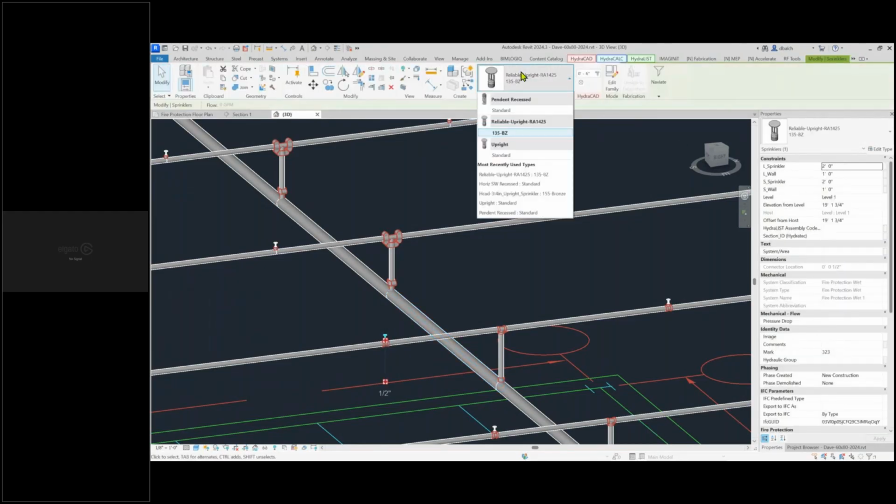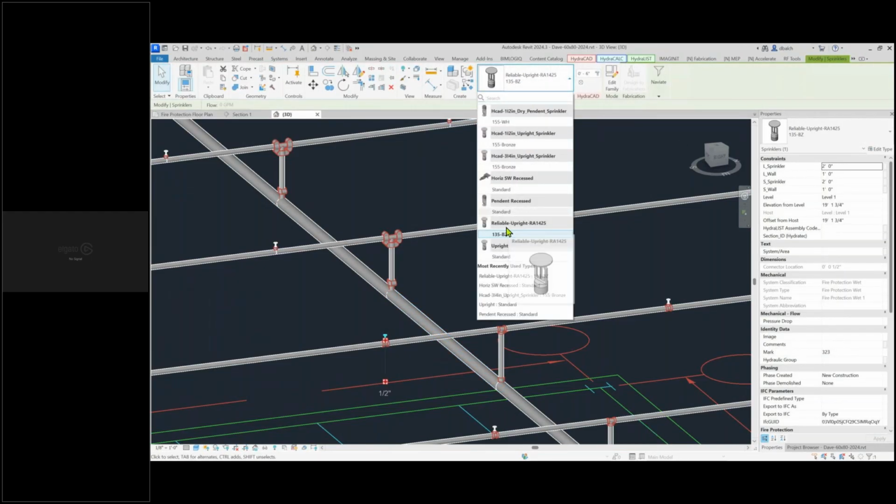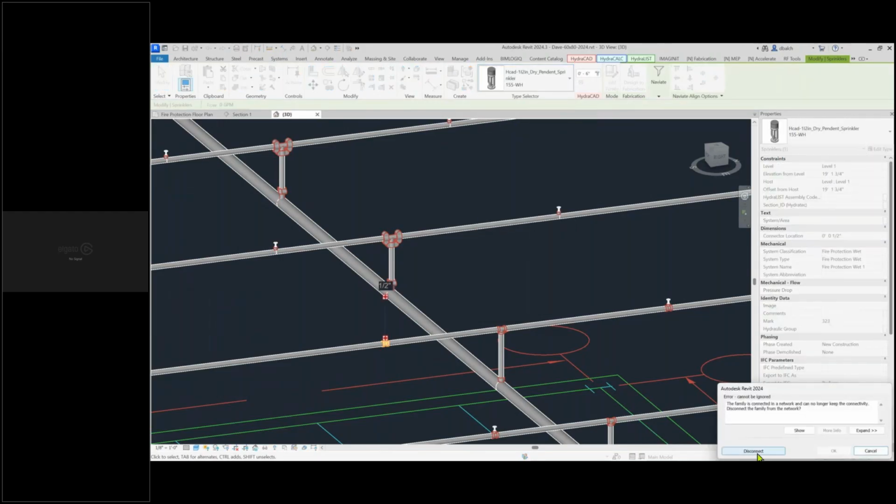Do you get the process? You want me to do that? Or Dave, and I guess you could do it with one, but you could do it with a whole branch line at a time. If you just try and change that head, it gets really mad at you. It says, "Yeah, I can't screw the head down into an outlet pointing up." Yeah. So cancel that. Don't disconnect, just cancel.